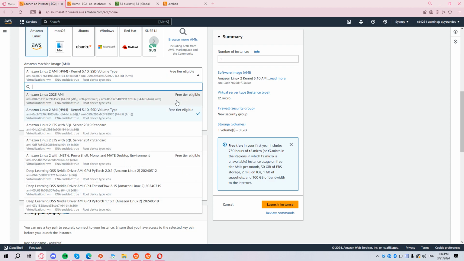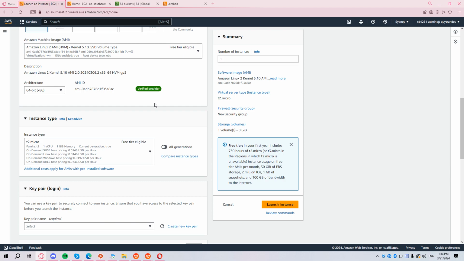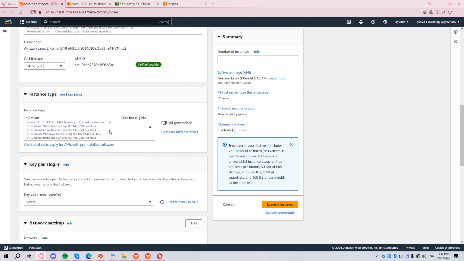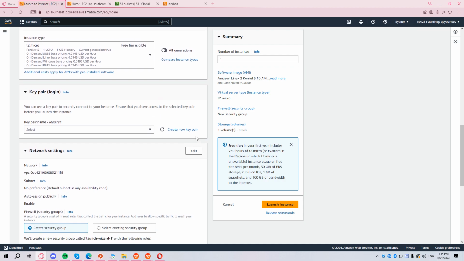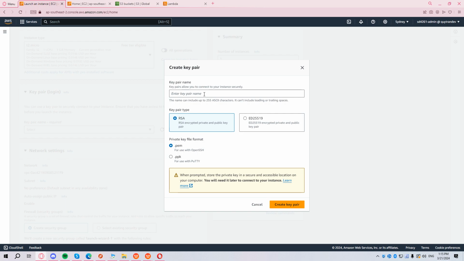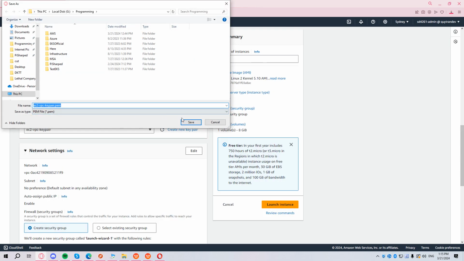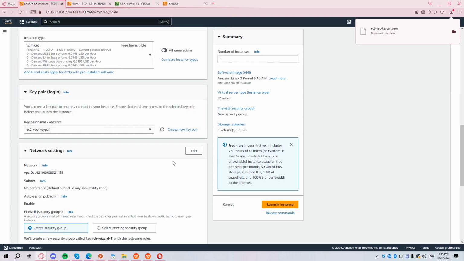Choose this one. Make sure you choose the free tier so that it doesn't charge you money. T2 micro is okay. Here we can create a new key pair. Create. We can set a key pair.